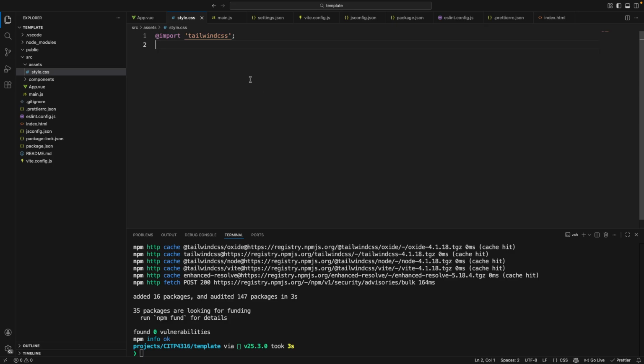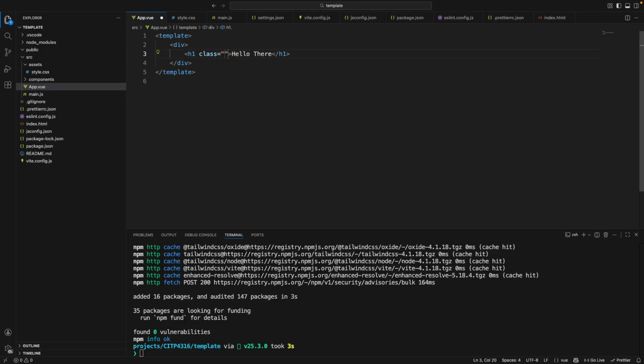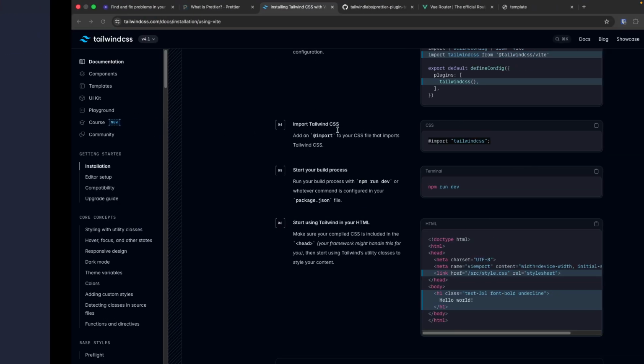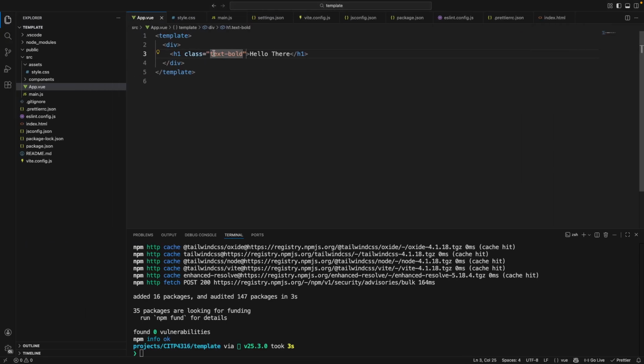So what else can we do here? We go to the application here. We'll do class, and we can do something like text bold. Let's see if it actually works. No, because it's not text, it's font.